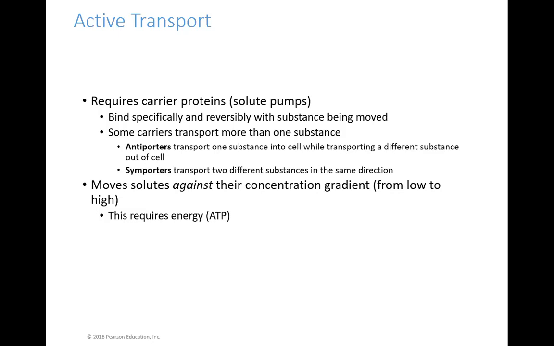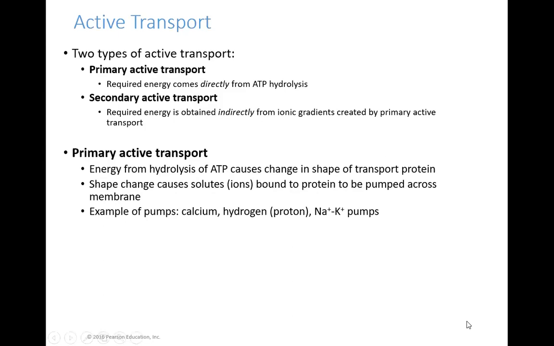Or you're bringing two things in together. Lots of times cells will bring sodium and glucose, strange combination, but sodium and glucose will come in together across the membrane. And this process always is going to require ATP. Now, the key here is for active transport, we talk about primary active transport, and this is what we use ATP for. This is the actual pump.